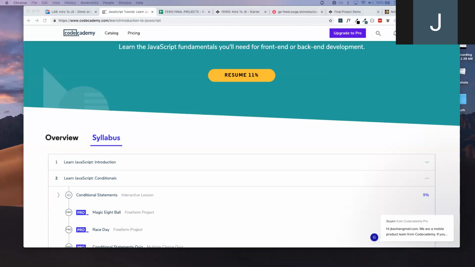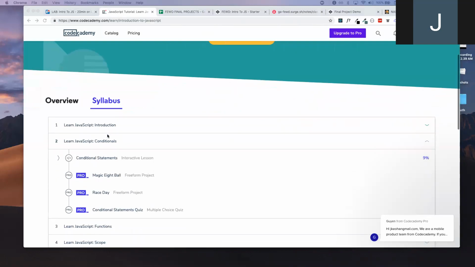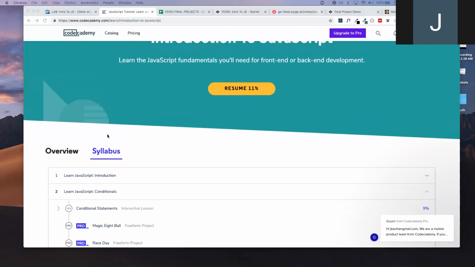Code Academy is a great site. Once again, if you want to pursue JavaScript after the class, if you didn't want to take the JavaScript class that they offer, you could work through some of this material. And what you're going to see is the things that I was just teaching you, you're going to see in here also. And so if I'm teaching it, that means you have to know it. If Code Academy is telling you you should know it, then you should know it.